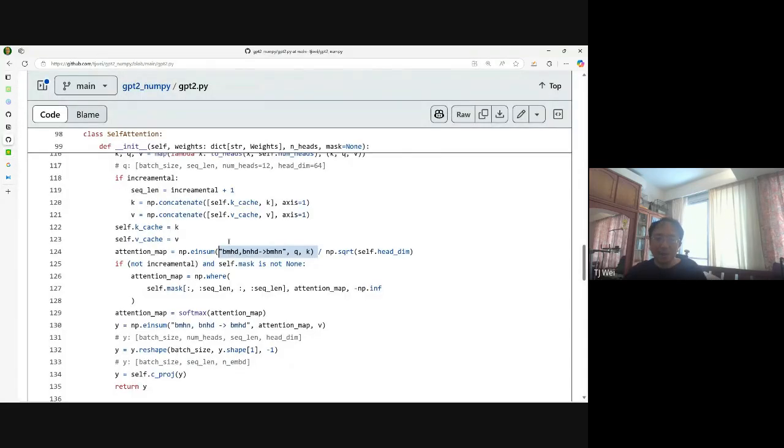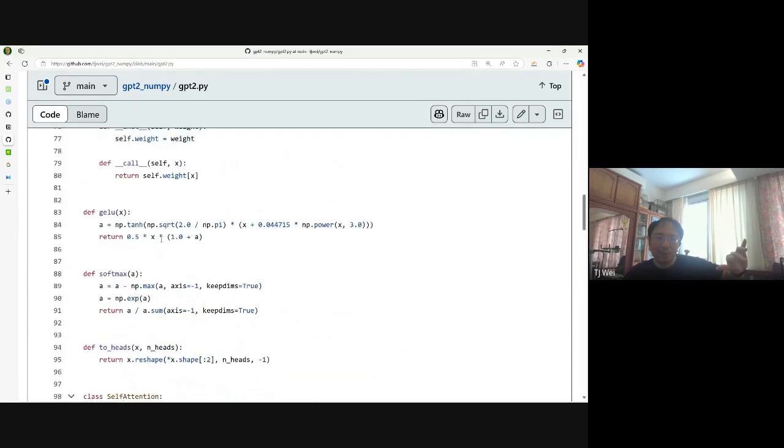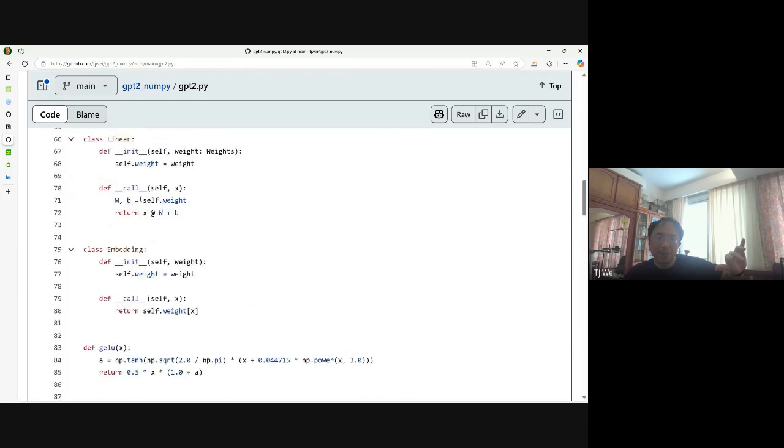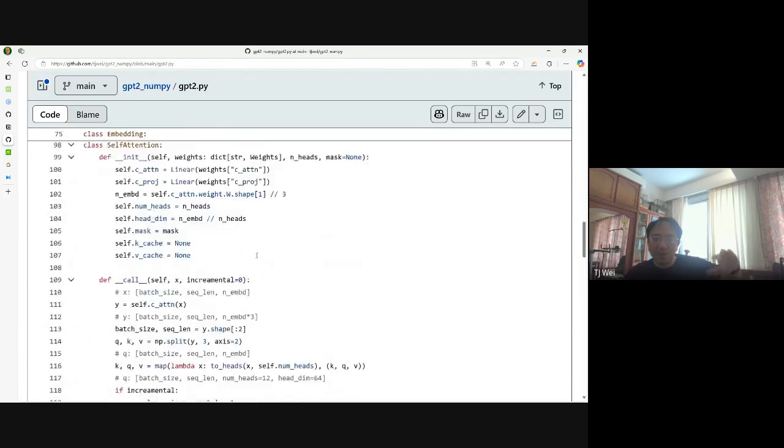Okay, so that is a faithful implementation of what we see in the paper. And you can also see that we divide by the square root of the head dimension, because they are all the same, so we can divide it all together. The only reason that we use Einstein summation is that we have to consider multi-head and batch. If we didn't need to, we could use the at notation here with Q and K.